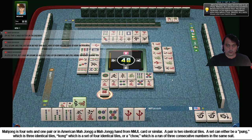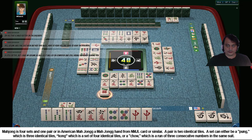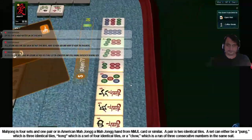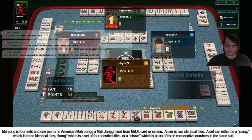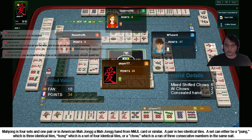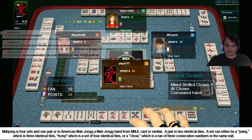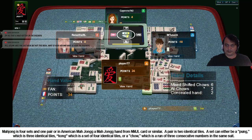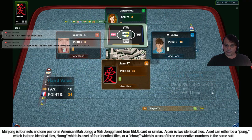I got a 4. So now I'm waiting either 3 or 6. I'm not sure if I have 8 points though. Okay, we have a win, and what do we have? Mixed shifted chows. So that is mixed shifted chows. 3, 4, 5. 4, 5, 6, 5, 6, 7. Yeah, mixed. That's 6 points.